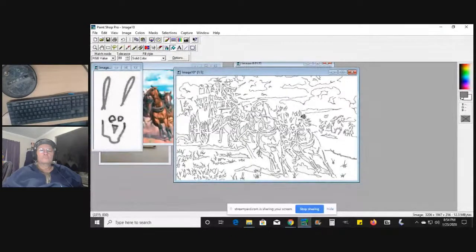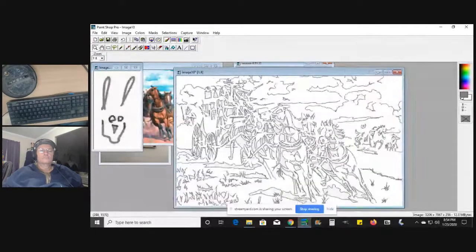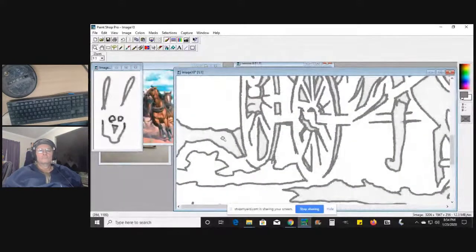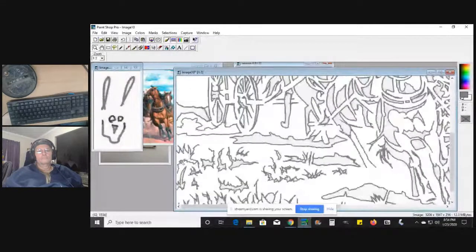But once I start coloring it in, it will pop. Now, any area that's supposed to be shaded in, you can see it close up. This area is shaded in. That means there's no breaks in the line. This one has a break in the line right there. That's how we know. That's why I do the off-white color, so that people will know how I determine where I need to fix a line.